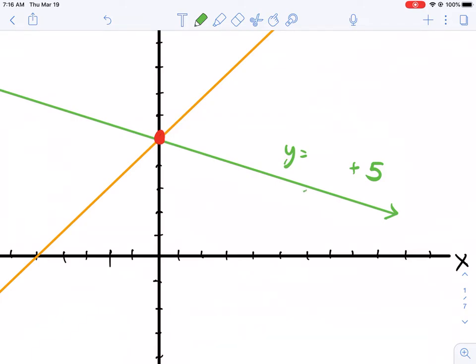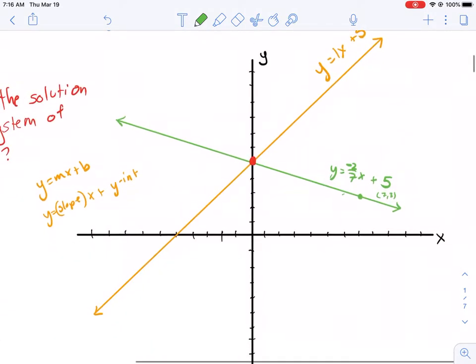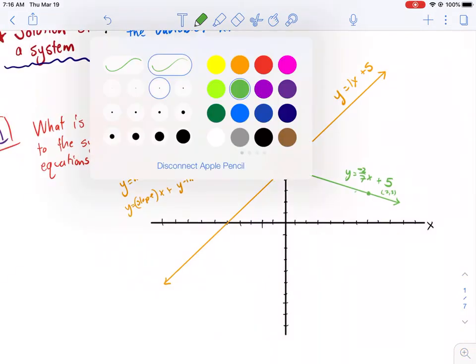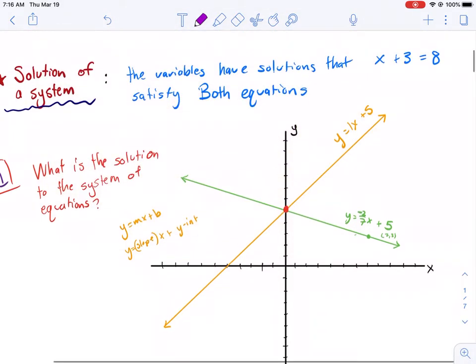Let's say that this point is on the line. So that would be the point 1, 2, 3, 4, 5, 6, 7, the point (7, 3). So it goes down 2 over 7. Down 2 would be negative 2 over 7. Put the x. There's our two equations. Okay. Again, for this particular problem, you do not need to understand what the equations are in order to solve them. But where do they have a solution?